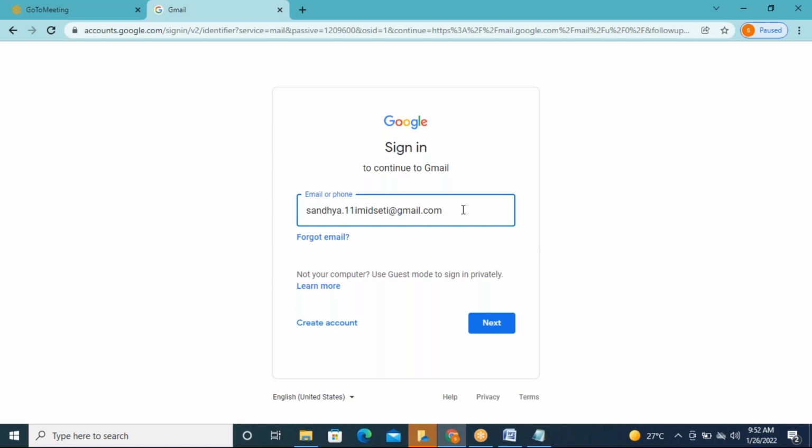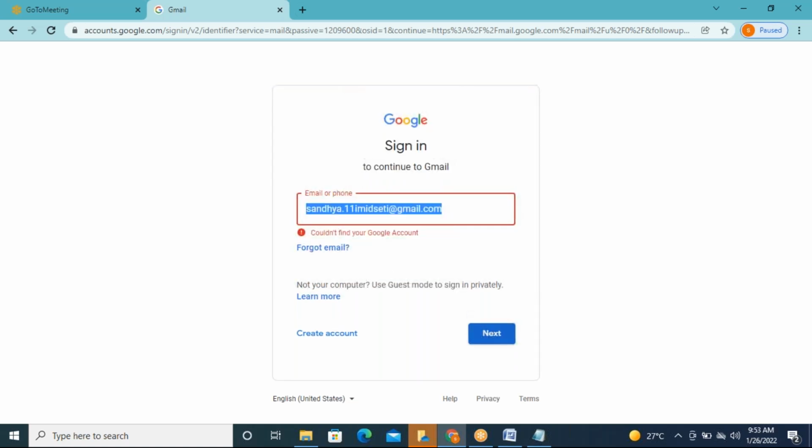So by giving the wrong inputs, this we can call the input or the test data. By giving wrong inputs and wrong test data, here also we are validating it, so we can call it negative testing. See, this is the error message I need to get. I should not proceed to the next screen because this email ID is not there. So in this way, we can do our negative testing also.